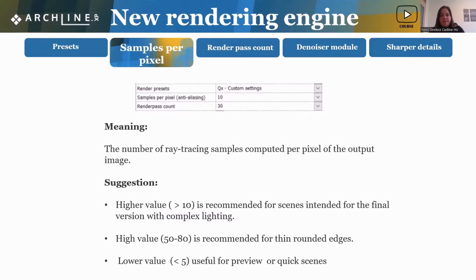These elements have a common characteristic that, relative to the image size, very different light intensities run parallel to each other at very small distances, sometimes within a few pixels. In this case, we should apply the recommendation for thin, rounded edges, meaning we should set a relatively high value between 50 and 80.